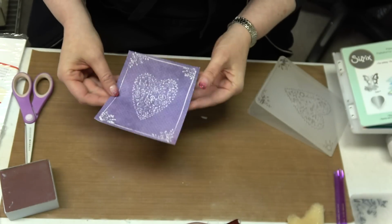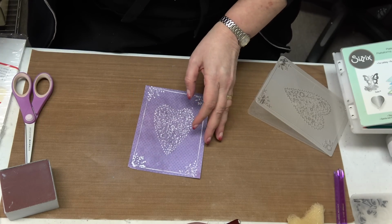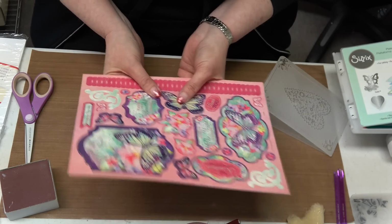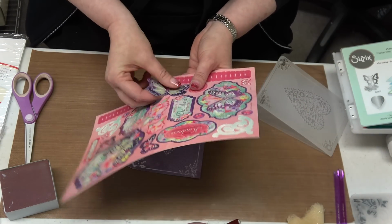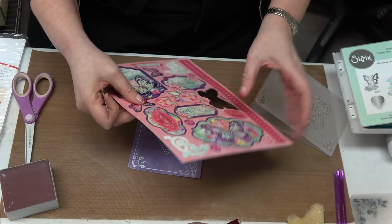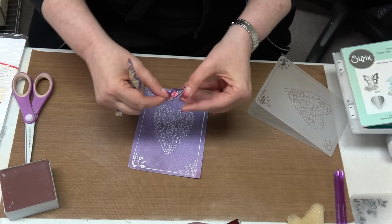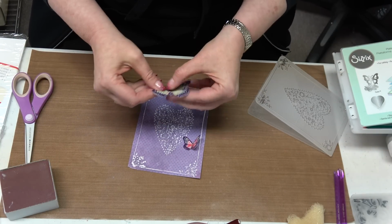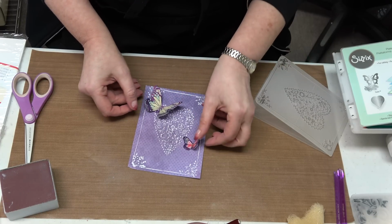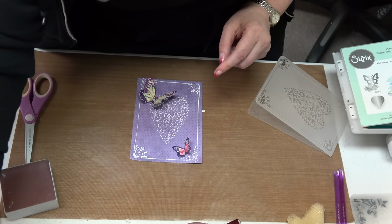Then I could take it. Now, I didn't do a really great job trimming it. You guys might do a better job. I can take it and I can pull some of the product, and I can add, and make it just darling.